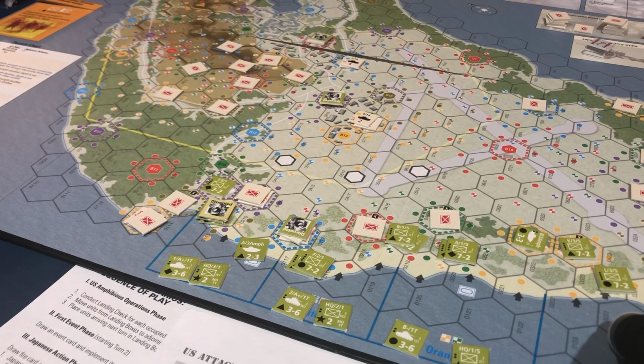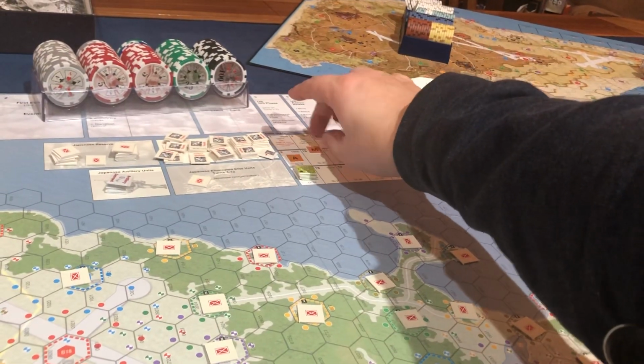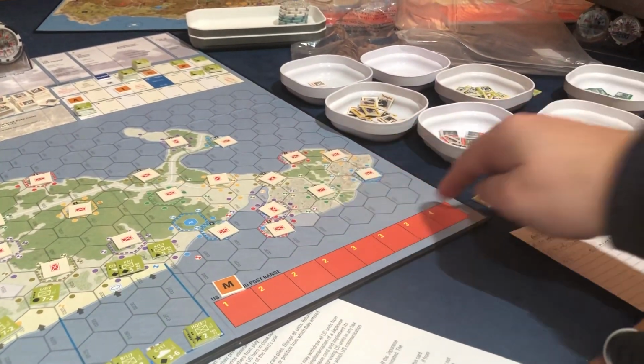Okay, we're done with our US actions. That is the end of the turn. We move to turn 3. And this M action is now going to be available. And I just like putting it here because these C zones don't really get used.